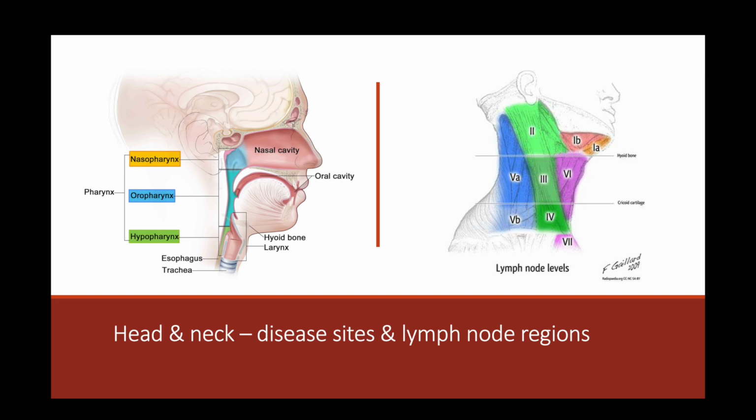So these are a lot of disease sites. And of course, each disease site has different subsites within it. And each disease site within head and neck has subtle nuances in terms of how it is staged and also how it is managed. And so before we get into site-specific lectures on the management of head and neck cancers, it's really important to get a general overview of the anatomy, how we even go about dividing these subsites.